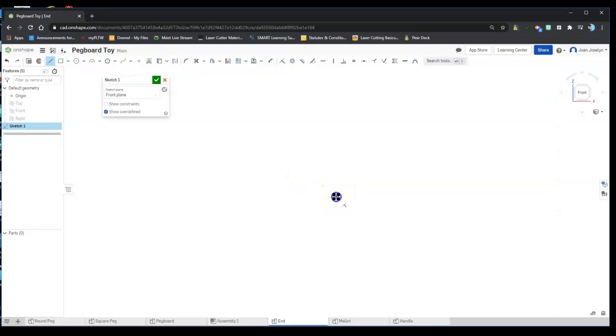We're going to start at the origin. I'm going to get a little closer. Click. Drag to the right, make sure that you're straight. So see that dash that pops up right below my plus sign? That means I'm horizontal. If I go on an angle, the dash goes away. See the difference? No dash, dash. That's a horizontal constraint. Left click, 0.75, enter.